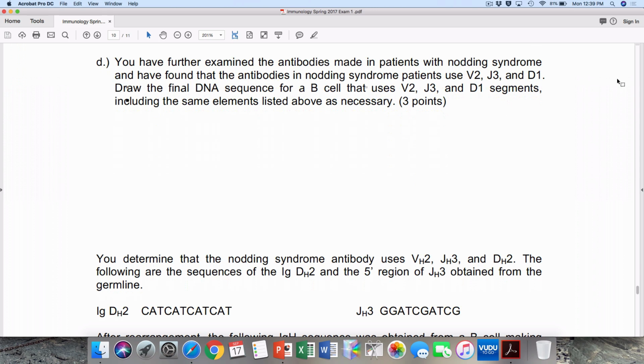Yeah, Molly. V, D, and J, the correct ones with no space through RSS. Okay, so I'm going to have, first I'm going to have my V2. Then I'm going to have my D1. Where should D1 be?